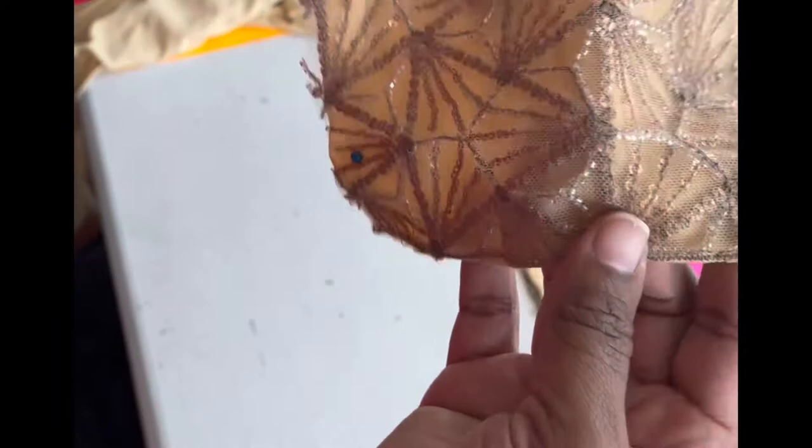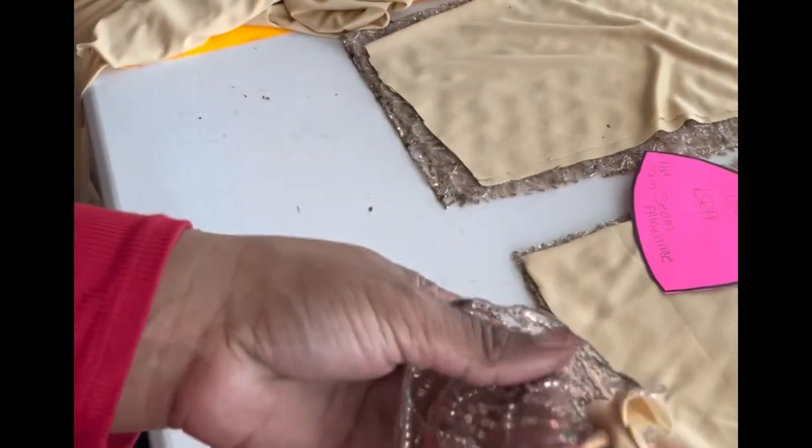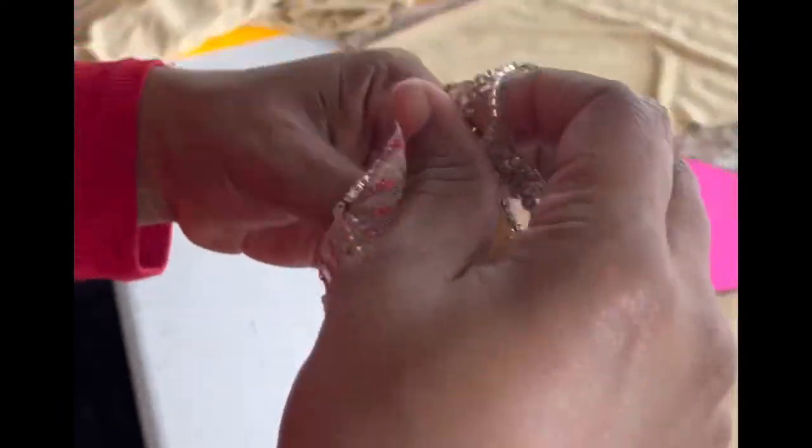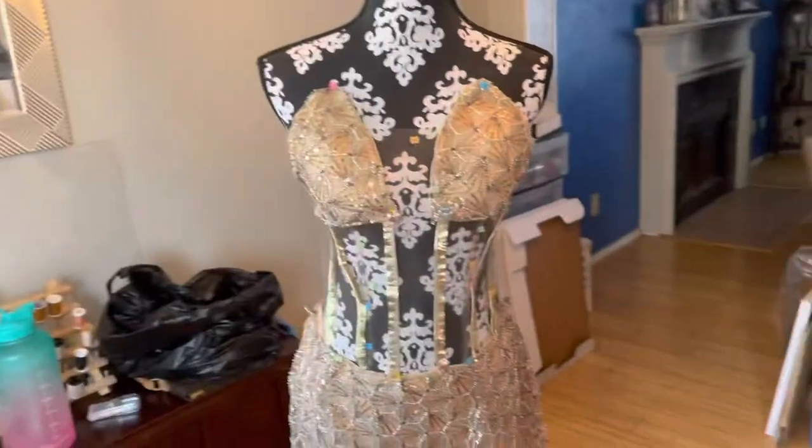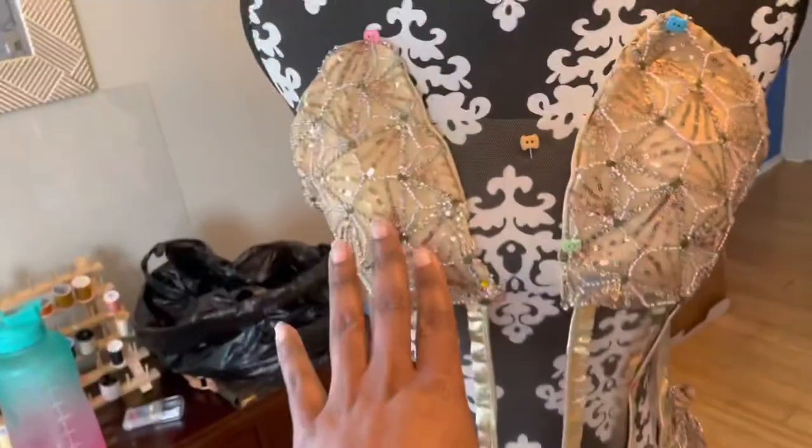So you guys, I ended up changing the lining behind this. We went and got some gold stretchy, spandex-type lining material from Joann's. So I ended up not going with this lining, but I just wanted to update y'all with that. This still looks cute over it, but I was worried about this lining fabric. So I ended up moving these up.